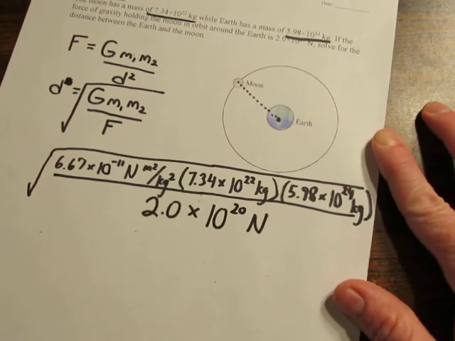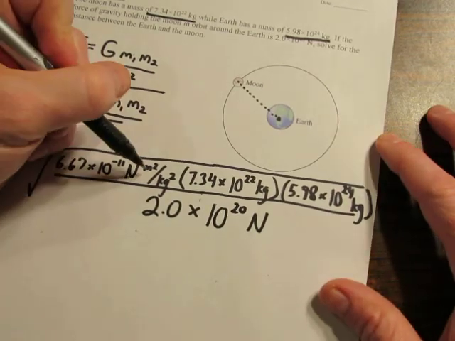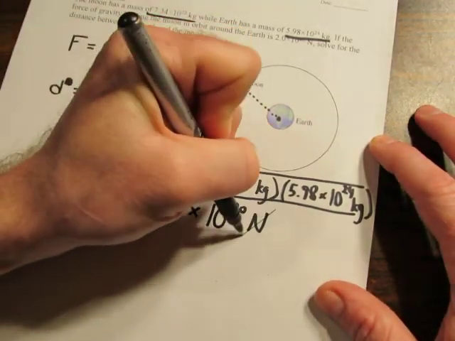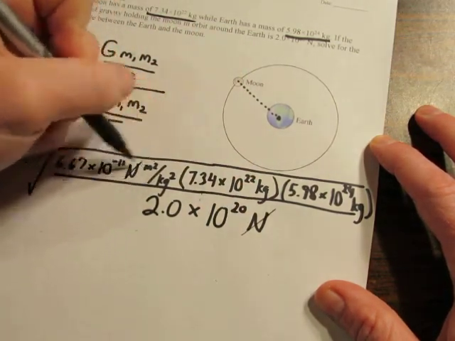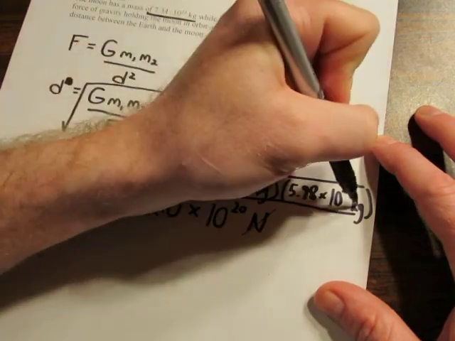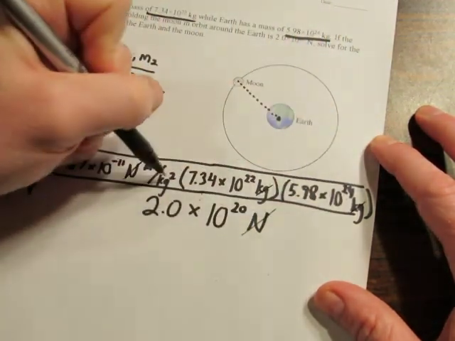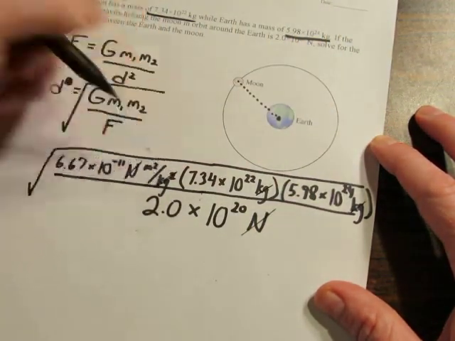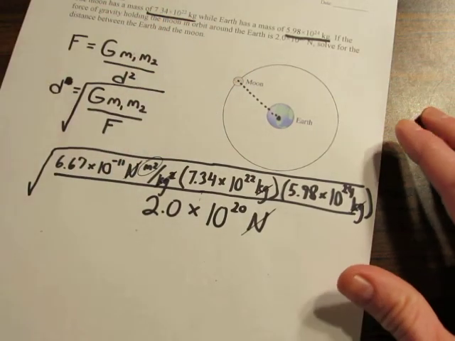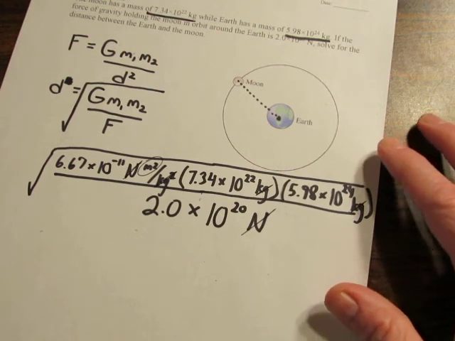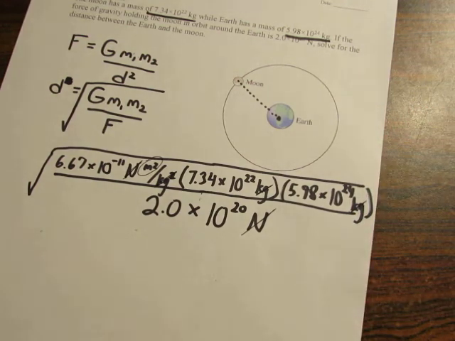And if you're really keen on looking and seeing how calculations work, newtons cancels with newtons in the gravitation constant units. Kilograms, there's 2 of them. Together they'll cancel kilograms squared, and you're left only with meters squared as a unit, and then you're going to root that. So in the end you get meters. So remember to square root this answer.